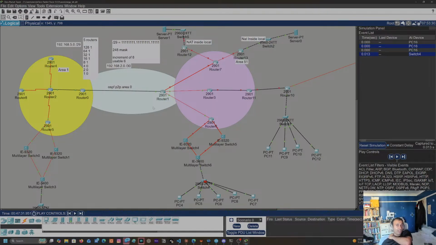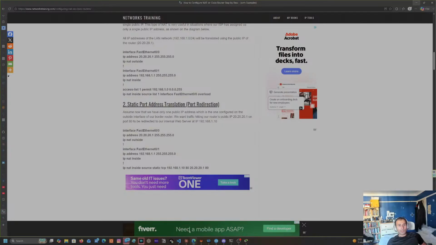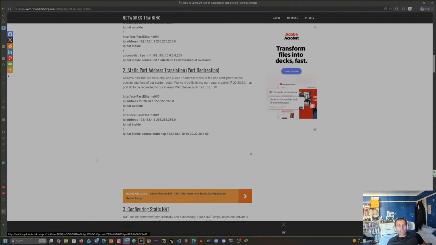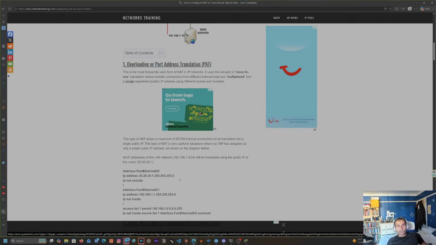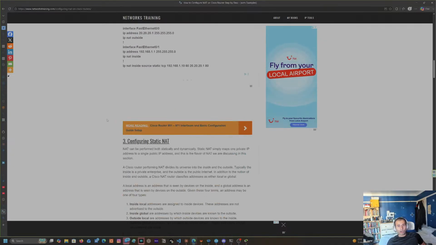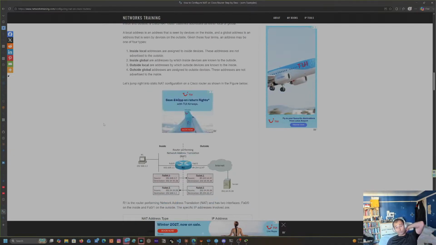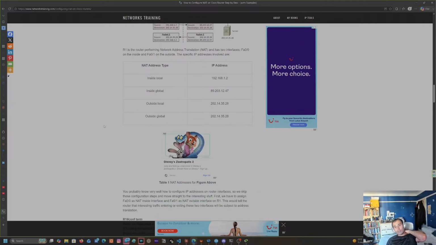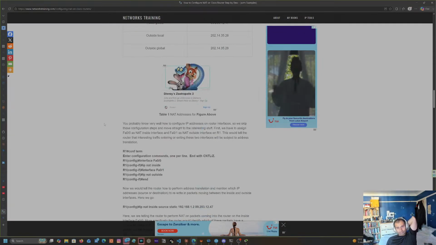We've done a little bit today, so we've done some ACLs, we've done some NAT, particularly on the overload side of things, and we've done static NAT as well. So the only one left for us to really do is dynamic NAT, to be honest. So let's have a look at how we could implement that in our network. We've done port redirection, we've done static NAT port translation as well. We've actually done static NAT as well, to be fair, because that last command that I ran was static NAT.